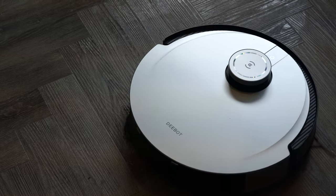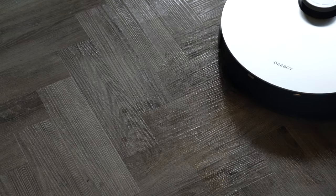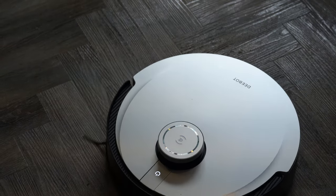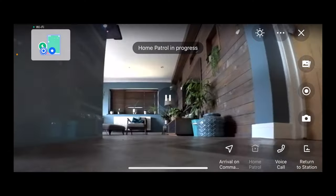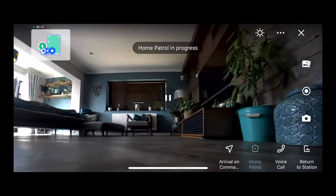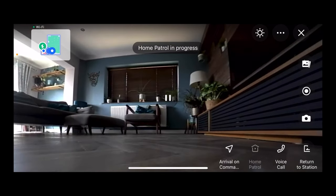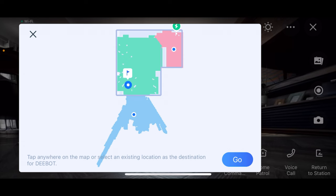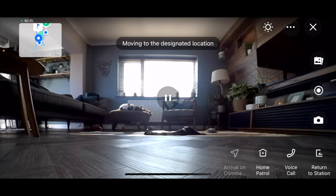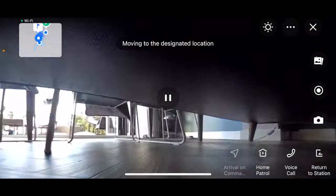This also works well on carpet, although it's recommended you remove the mopping pads on both machines — it will detect carpet and rugs and work around them if the mopping function is on. The Omni X1 also has an incredible live video feature to your device. You can voice call your robot and send it on a home patrol to make sure everything is right at home while you're away. From anywhere in the world you can set waypoints for it to go to — remembering certain points on the map — to check a door's been shut, for instance.